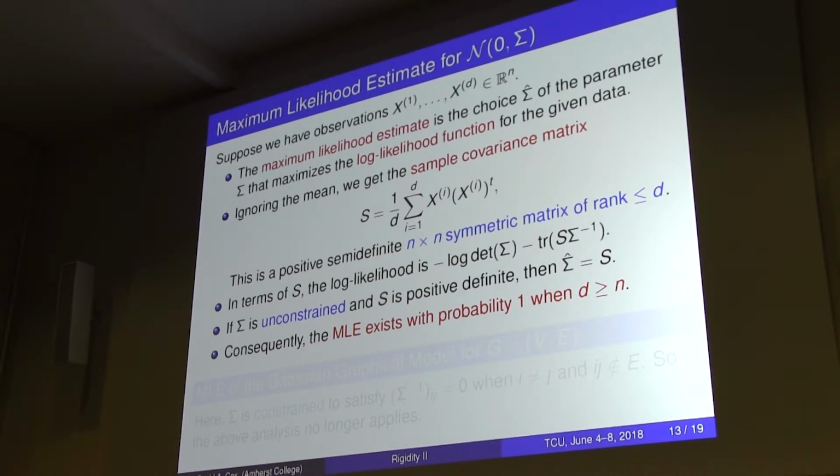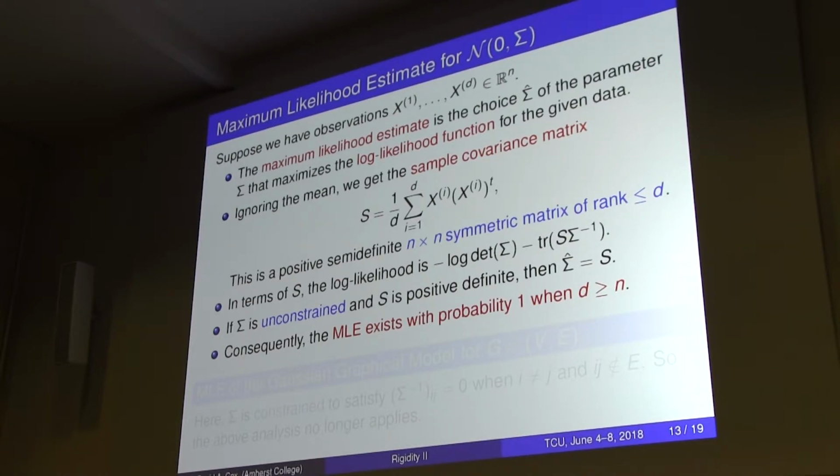just turns into this product. That's a column vector, that's a row vector. So this is an n by n rank 1 matrix, and I'm adding up d of them. Because it's a matrix times its transpose, it's symmetric and positive semi-definite. We're working over the real numbers, and because each of these individually has rank 1, when I add them up, I get a symmetric matrix of rank less than or equal to d. Symmetric matrices with bounded rank, we've seen that before, so we like that.